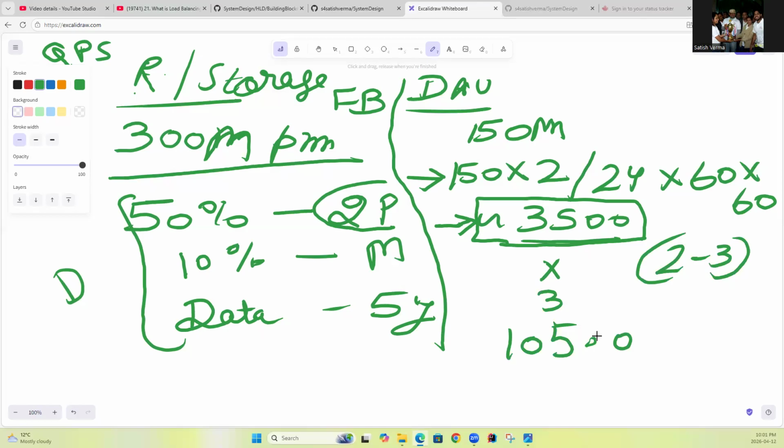So this is our regular request, meaning when we don't have any peak hours, but this will be our final estimation: query per second in peak hour, or we can say peak query per second.